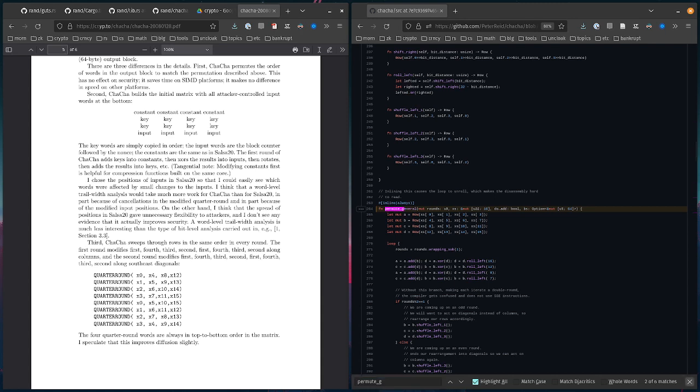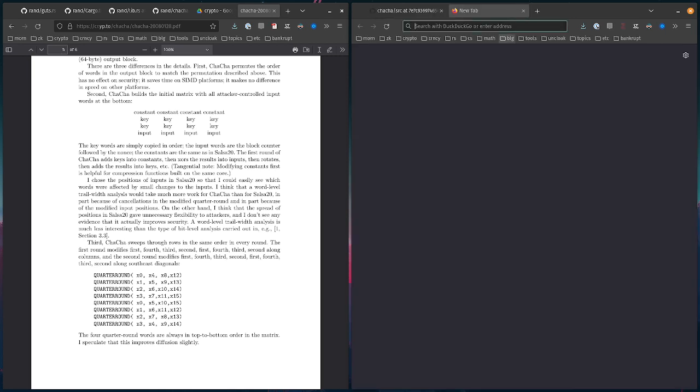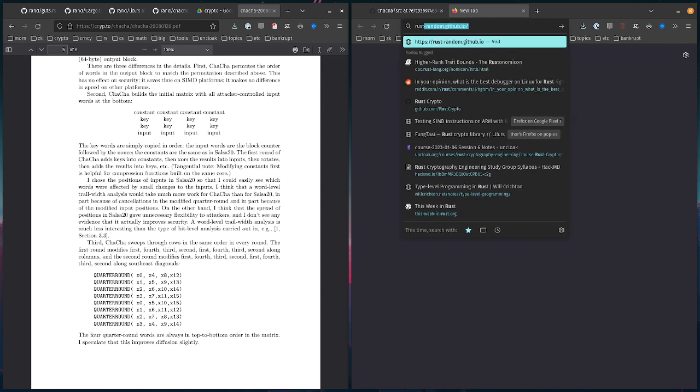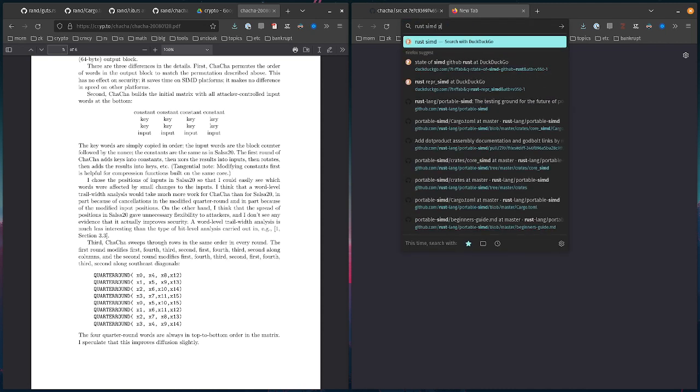If you're interested more in inlining and SIMD and assembly, then it would be worth looking into compilers in general, and in particular, I think the Rust standard library is looking at portable SIMD.